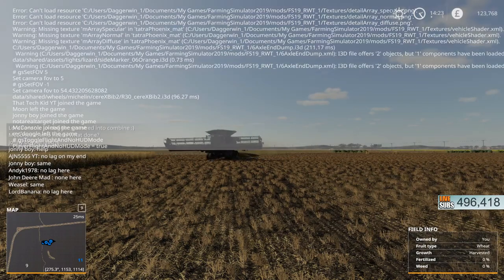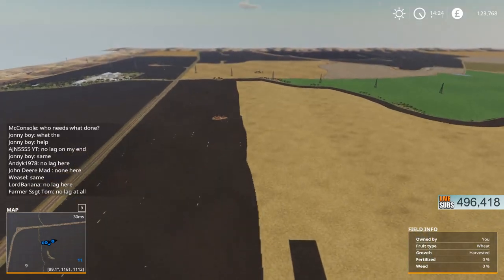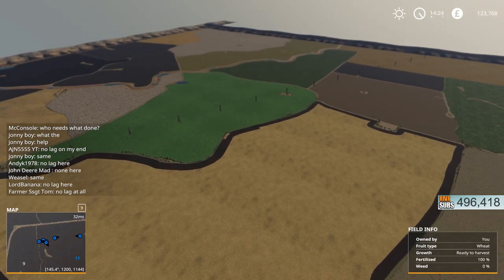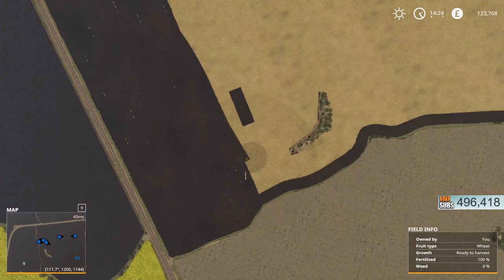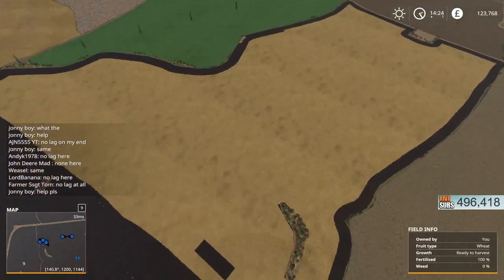So if I do that... Go up here. It's only going to give you a very brief idea because of the scale, but yeah, you can see. It's a bit like the minimap, really, just from above. So there's all those electricity pylons going across the map, and then we've got all these other fields. This is all we've done so far. It's a big field. The headland has been done, surprisingly.